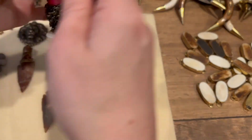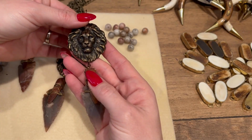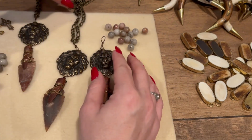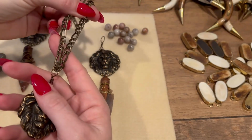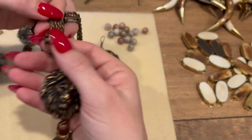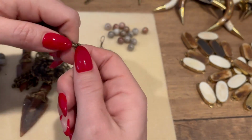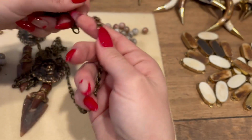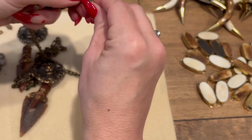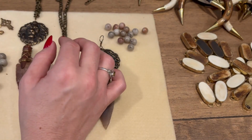And then also I was thinking that this piece would be really neat as a long dangling necklace, but it would also look really neat if it was shorter. So I went ahead and moved forward with this link of chain. What's great about it is that the width of the links allows the clasp that I've selected here. Let me show you. It's just a lobster clasp. It allows the person who's wearing it to choose the length that they want the piece to be. So I cut the chain to a 34-inch length.